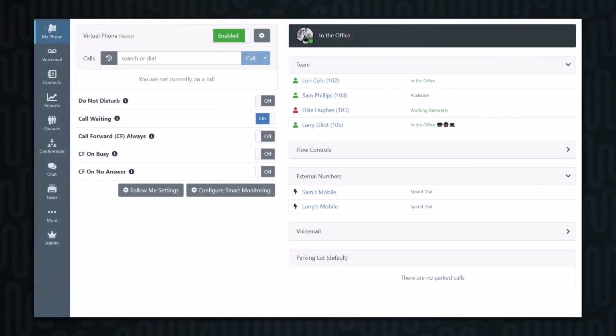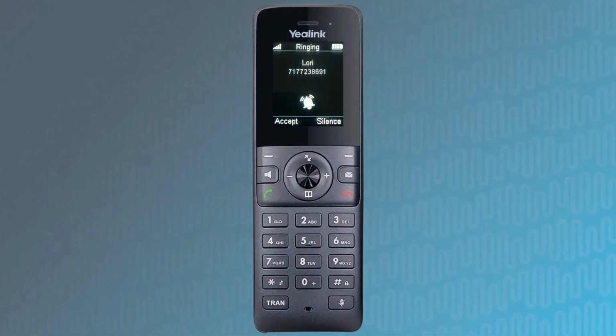Intulse clients who want to initiate calls from the virtual phone but speak on a physical device can do so by leaving the virtual phone disabled. This will cause any calls placed through the app to ring on your physical device. When you enter the name or number in the app and click the call button, any desk phones assigned to your extension will also ring. When you pick up the call on one of those devices, you'll hear the outgoing ringtone.